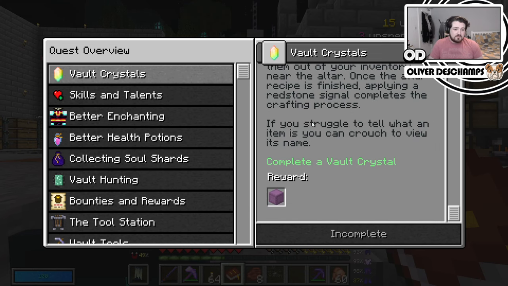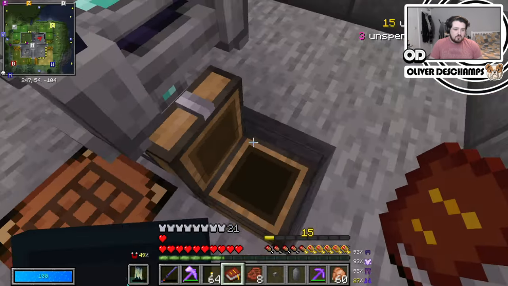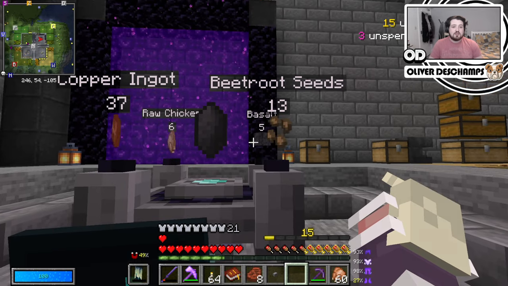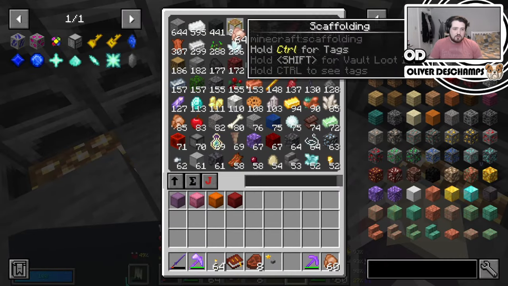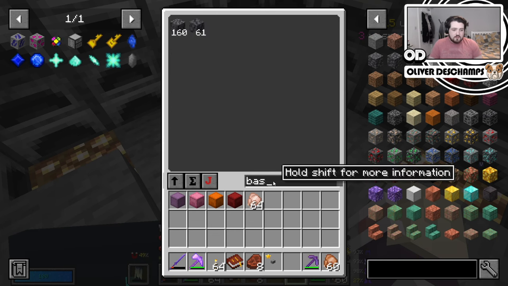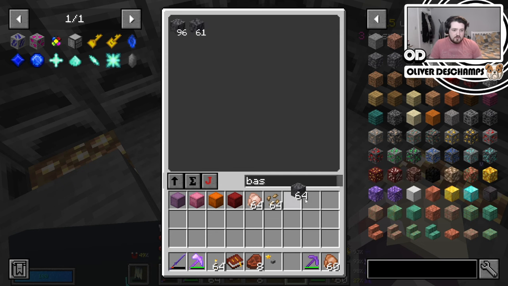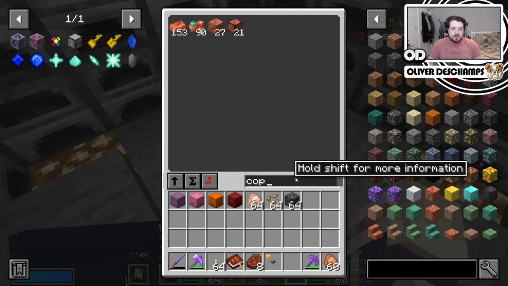So vault crystals. Okay, so complete a vault crystal. Now it wants us to make one of these bad boys. So let's have a look. Basalt, beetroot seeds, chicken and copper. So chicken, basalt, beetroot seeds. Wait, what happened to the basalt? Did we not put it in our inventory? Okay. And copper. I was being dumb.